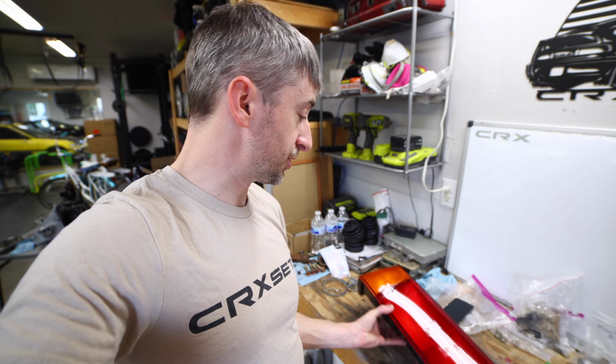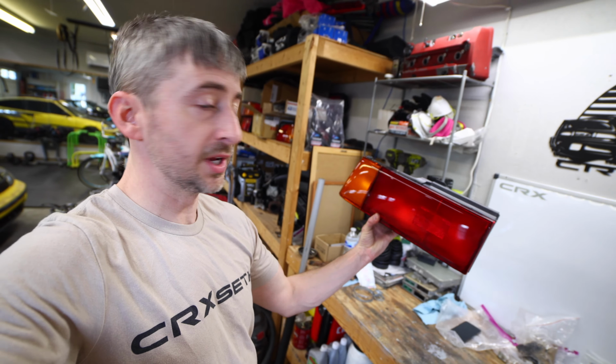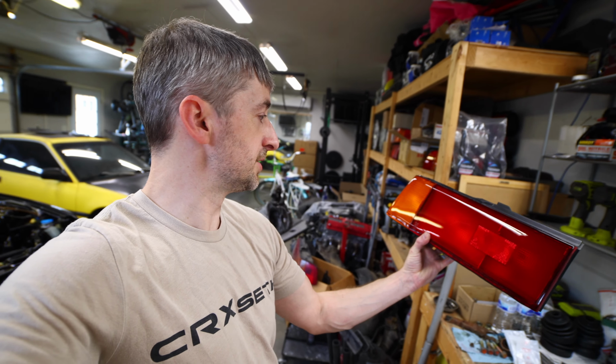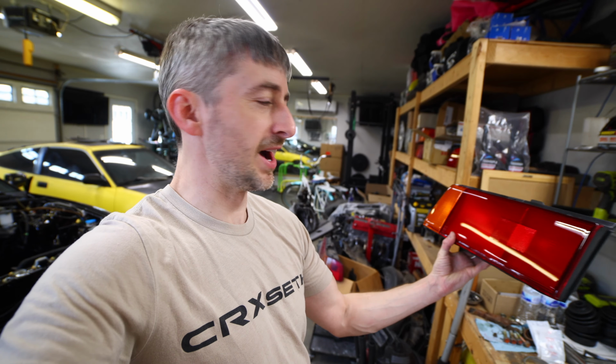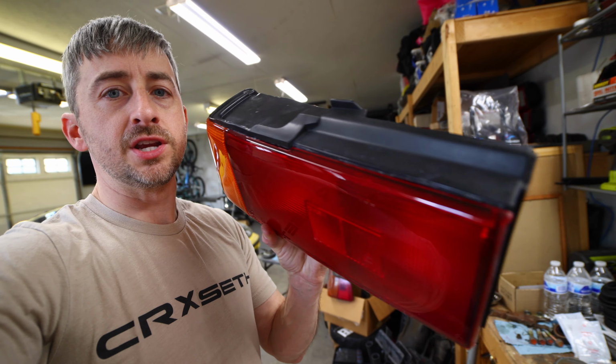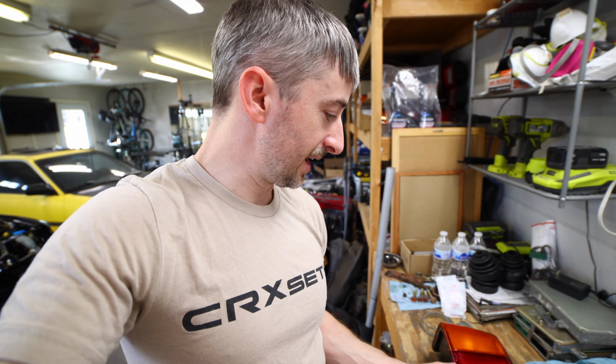The taillight, I'm really happy with how it turned out. It polished up near mint. The reflective coating in there looks a lot better. The taillight is a lot brighter and redder than it was with all that black vinyl on there. Super happy with that. There are a few imperfections along the top edge here, but that's kind of the name of the game whenever you're trying to restore something.